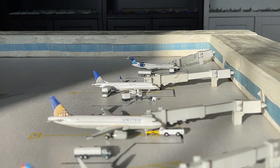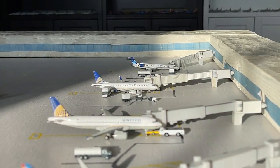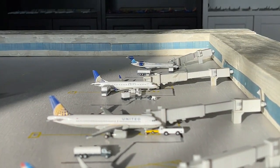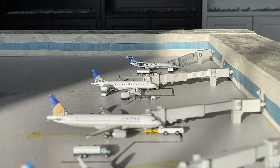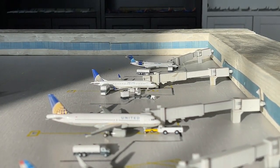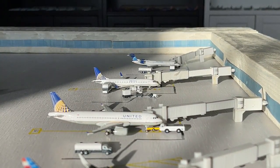Really glad to finally get to use the CRJ-550 again for the 700 SkyWest, which is really nice. I'll be eager to see if Gemini does it again — it's a very rare model and I think many people would appreciate it. It's been really unfortunate that I had quite a bit of dust on it, so hopefully they'll be coming into more of my airport soon. But for now, we got what we got, so we got to make do with what we have.